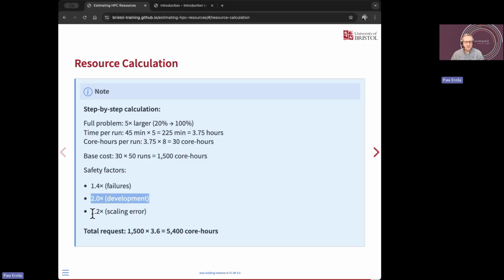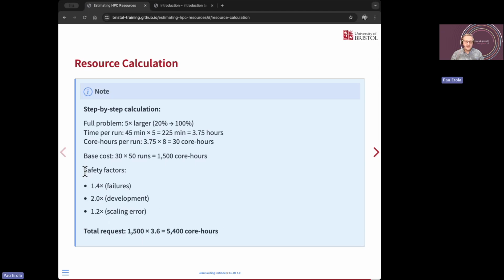And because we acknowledge that there may be some variability or difference when you scale up the problem with the full data set, we may want to allow this 20% extra of time. In total, if you sum this, just be mindful that the baseline is 1, so this is 0.4, 1, and 0.2. So in total it is 2.6 times more. So we multiply 1,500 by 3.6, so plus 1, 2.6. And that brings us to the total estimate that we are going to need: 5,400 core hours.